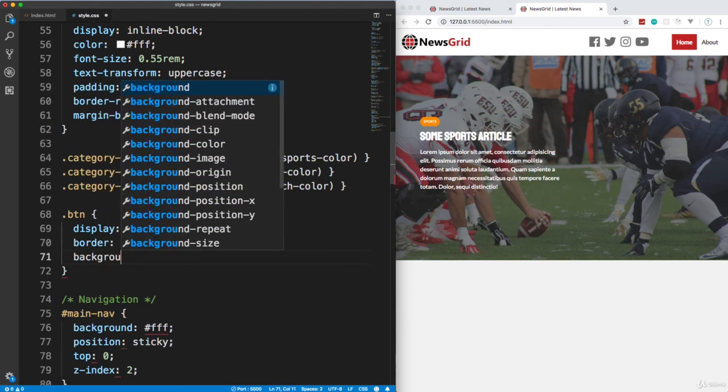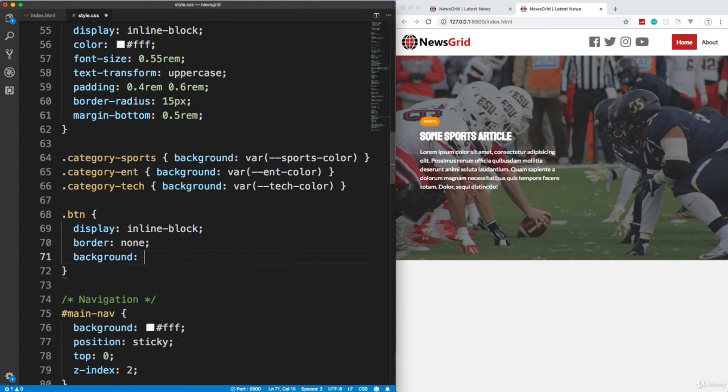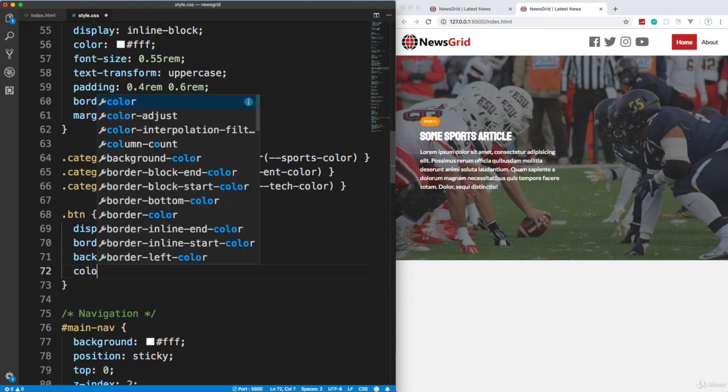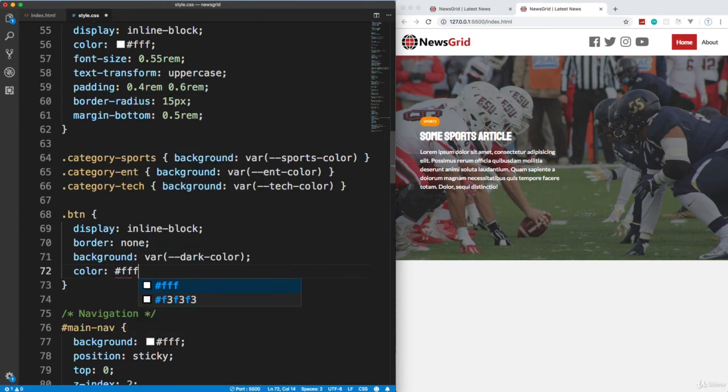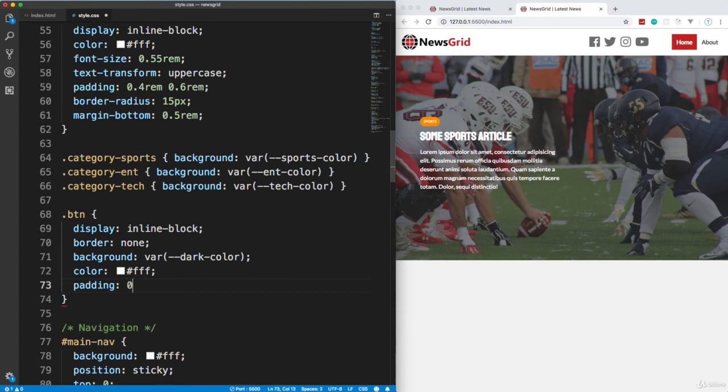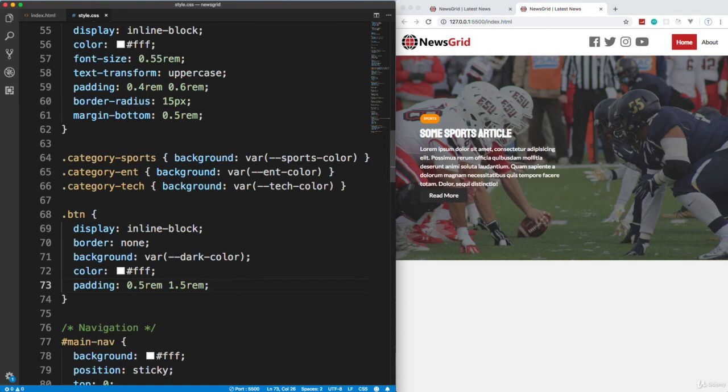And then the background, just by default, I'm going to use the dark color, so we'll say var(--dark), just in case you do btn without another special class for the color. Then let's do color white by default, and our padding, which will be 0.5 rem top and bottom, 1.5 left and right. So we'll save that.